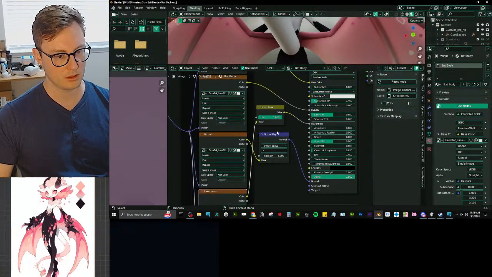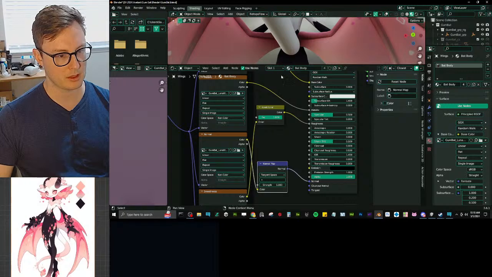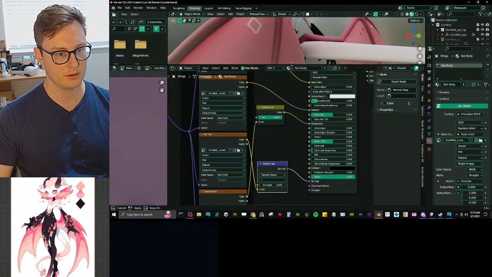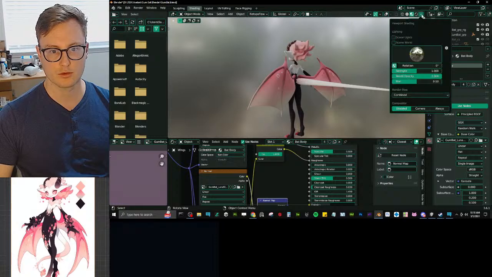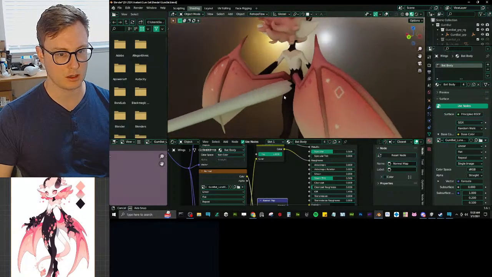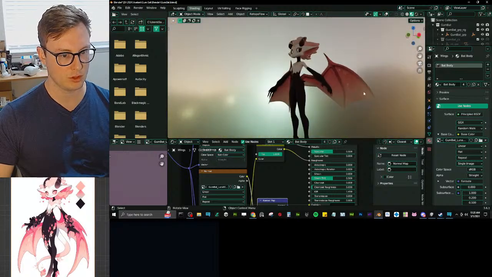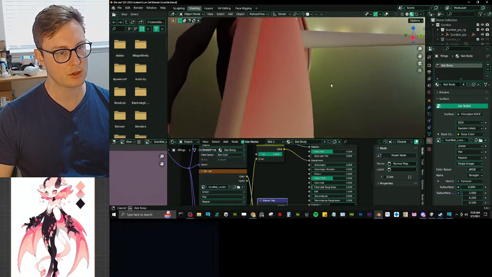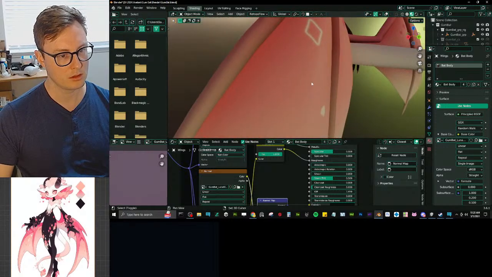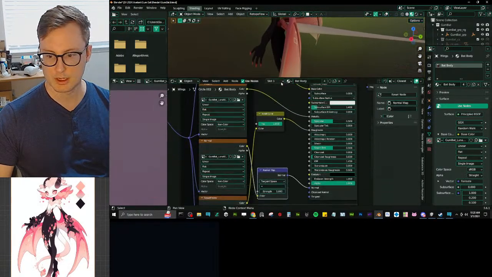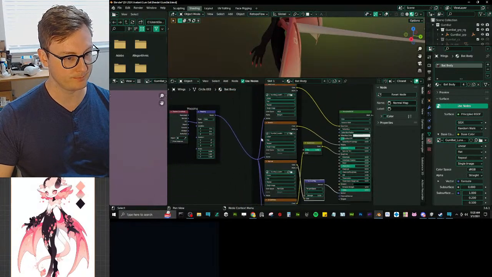So it just doesn't look that glossy on the wings, at least. Just not that shiny. A little. Just barely, though.